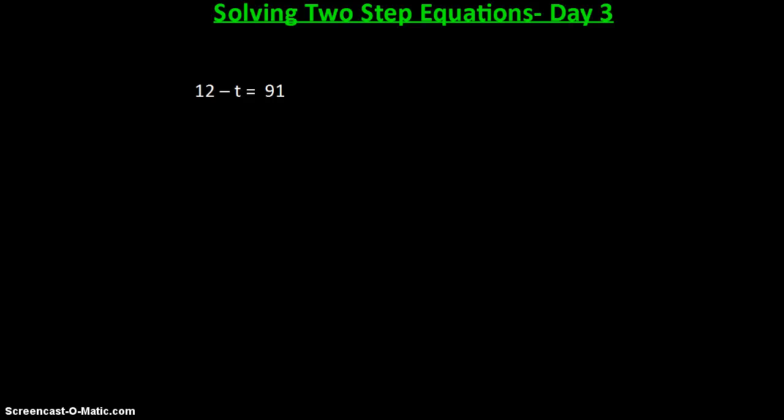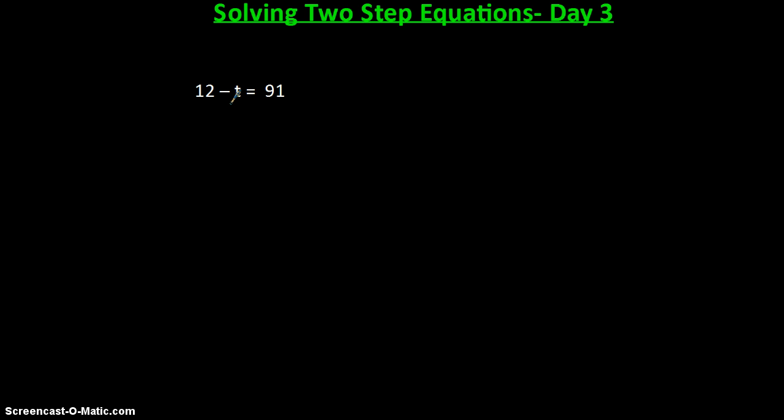Day 3 of solving two-step equations. So today we're going to look at what happens when you have this negative variable right here, and specifically a negative t. I know that's given my classes some trouble. And then we're going to take a look at what happens if the entire equation is in a fraction.